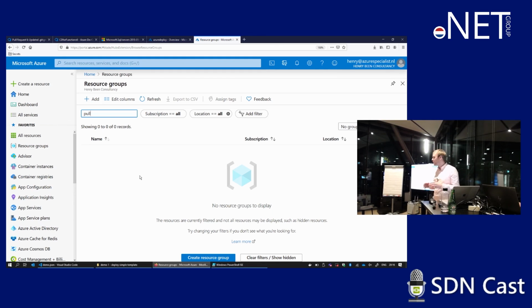Now, a word of caution. If you are creating resources that are billed by the hour, and they are often very expensive, and you do this 10 times an hour, you're going to incur 10 hours' worth of charge every hour. So if the resource costs you, I don't know, 10K a month, you're going to end up with a bill of 100K a month. So this approach is really cool when you're using pay-per-use things like functions or event grid. But if you're using pre-provisioned high-performance resources, this might get expensive. Just a word of caution.